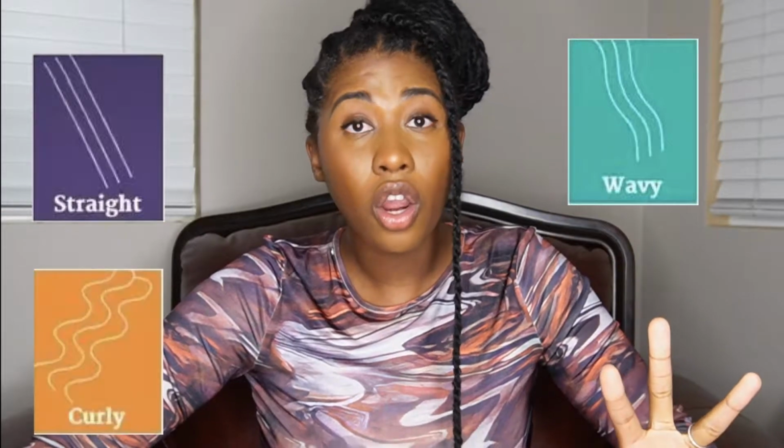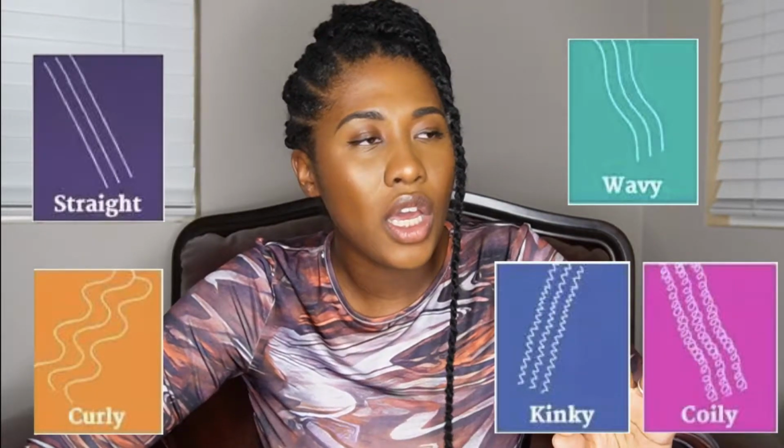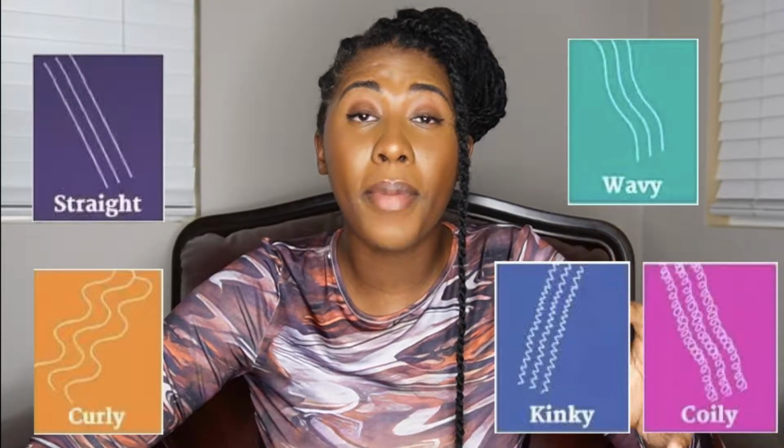What type of hair do you have? You have 4 options. 1, straight. 2, wavy. 3, curly. And 4, coily or kinky. Coily and kinky hair have the most shrinkage. Curly hair has a bit of shrinkage. Wavy hair is very subtle, and straight has none. And when I say shrinkage, I'm referring to when your hair is laying here without being touched.